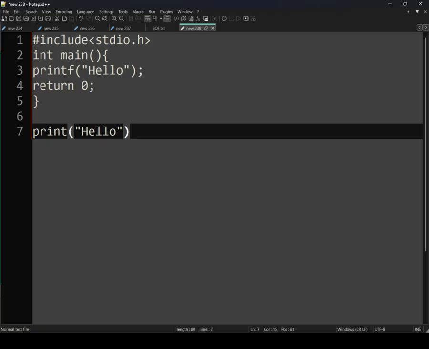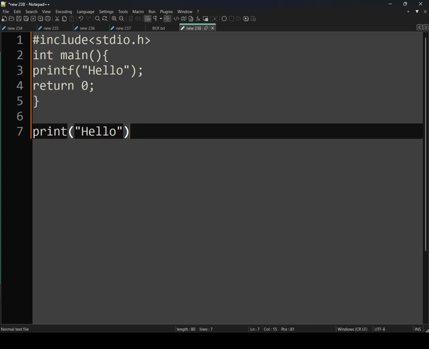Now you can ask me, what is this Python? One of the main points is that it is easy to learn, with no complex syntax and less coding. For this entire set of four instructions, you can just give one single instruction, print. And this is used everywhere. For example, in data science, analyzing data, such as sales analysis. Secondly, artificial intelligence, like chatbots and face recognition. And in web development, websites like Instagram use this in the backend.